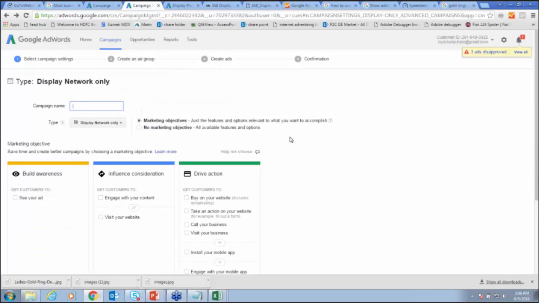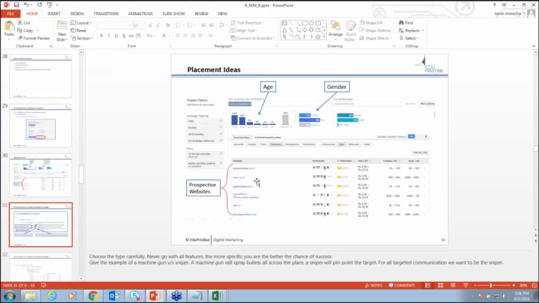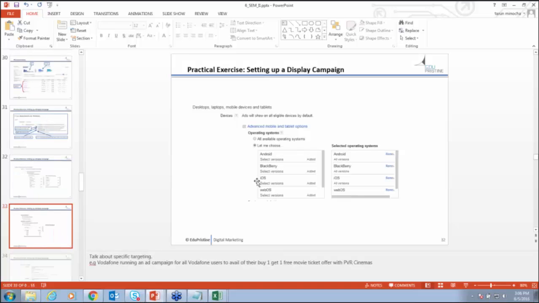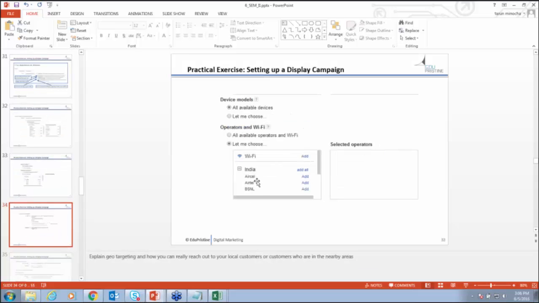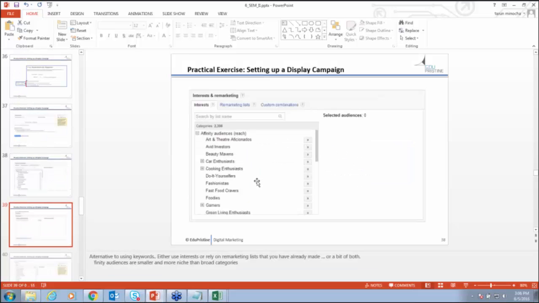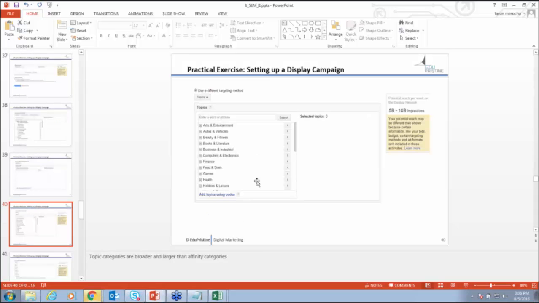Nonetheless, it was almost complete. It was the last stage, where you just have to put an image, put some text, and your ad would be completed. Then you submit it, and Google will review it, and it'll go live after proper review and scrutiny by Google. And this is all about how to create a display ad campaign. This is all described in detail, step by step, in this particular PPT. You can see it here.